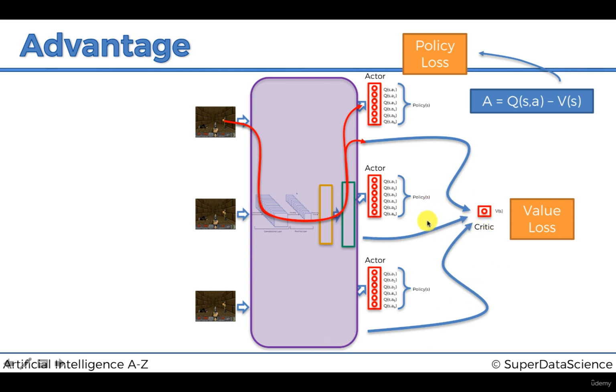So this critic, if you think about it, is kind of observing all of these agents at the same time. He's looking at this one, this one, this one. They're all contributing towards the critic to get the critic more up to speed with the environment, to make sure that the critic is representative of what's going on in the actual environment. That's where the value loss comes in, so that the weights of the actual neural network reflect very well the actual situation in the environment, so that they can then rely on this value and use it here.